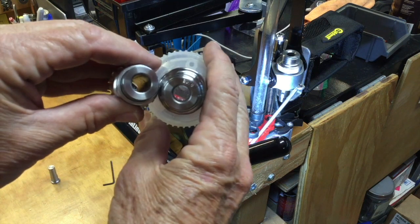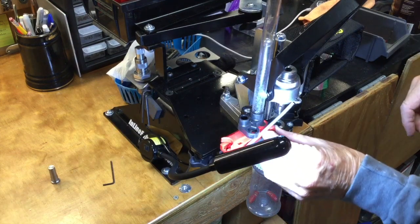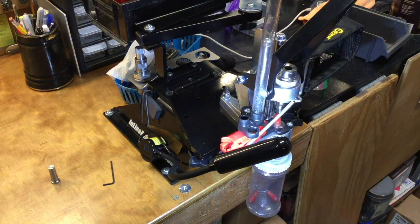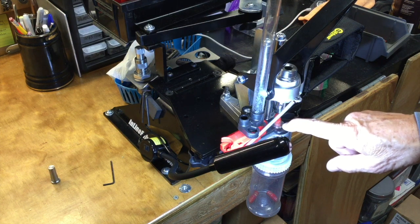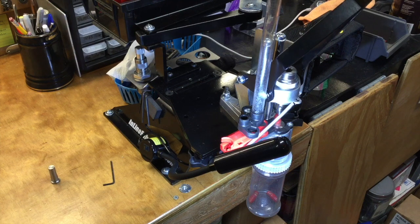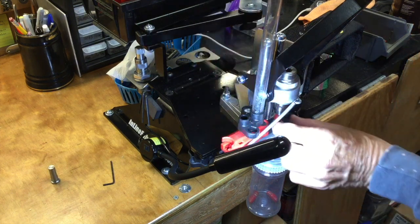So what does that matter? Well, let me go put this NOE bushing back in there and I'll show you what I mean. Okay, so when we would slide this bullet over, it would come over here and not want to seat correctly in the funnel of the NOE bushing because it's a little bit narrow. It would get cockeyed like this, and then as my punch comes down, it doesn't contact the bullet correctly. So that was a problem.